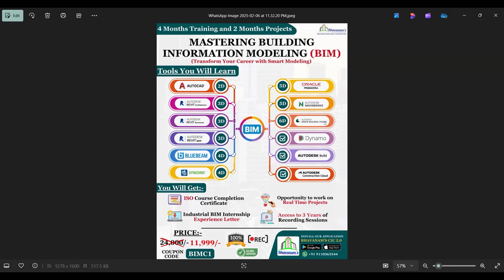Then Green Building Studio. Green Building Studio is used to design sustainable buildings. And Dynamo. Dynamo is used to automate design tasks and for parametric modeling in Revit using visual programming.